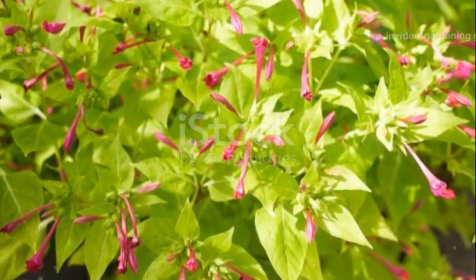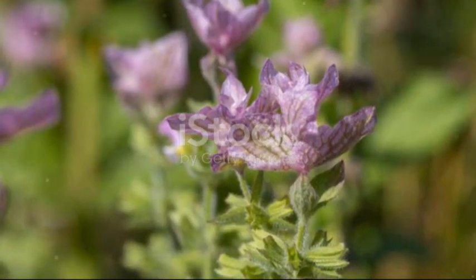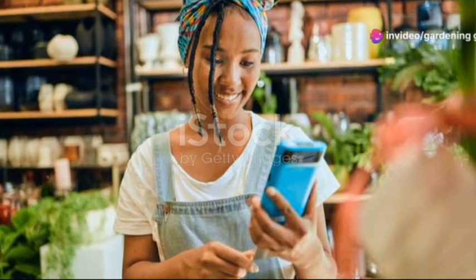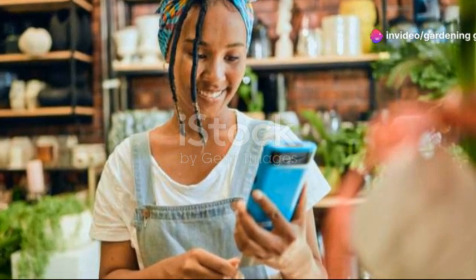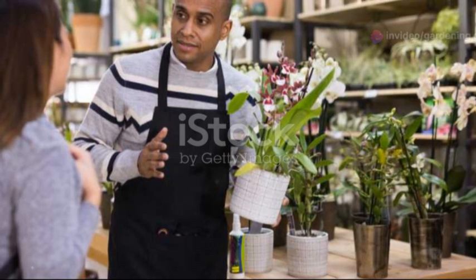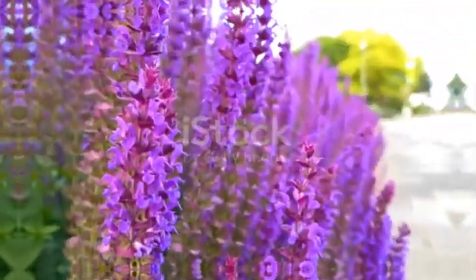These are just a few examples of the many stunning salvias available. Each variety offers its own unique charm and beauty. Explore your local nursery or browse online catalogs to discover the perfect varieties to create your dream garden. With so many options, you're sure to find the perfect salvia to suit your style and space.